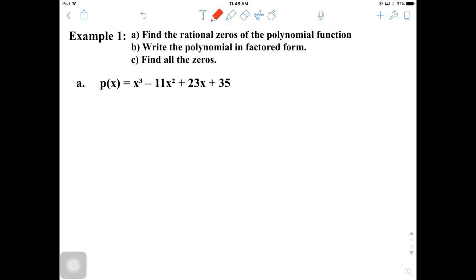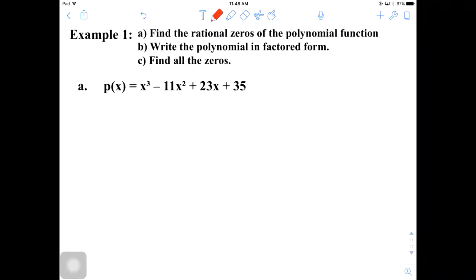So here we have an example of an actual polynomial function that has 4 terms. So you might be thinking to yourself, can I factor this using the GCF, factoring anything out, or grouping? So you'll realize that it does not really go through for the factoring process. So we need to use the rational zeros theorem, which involves the PQ method. So we know that P is actually 35 and Q is actually 1 because the coefficient in front of the x cubed term is 1.